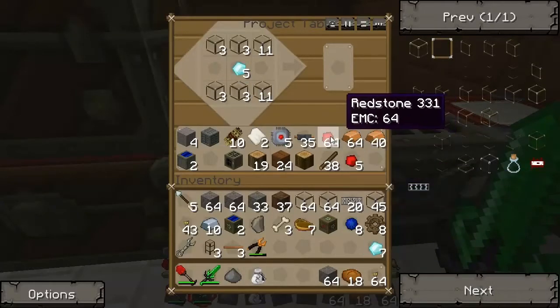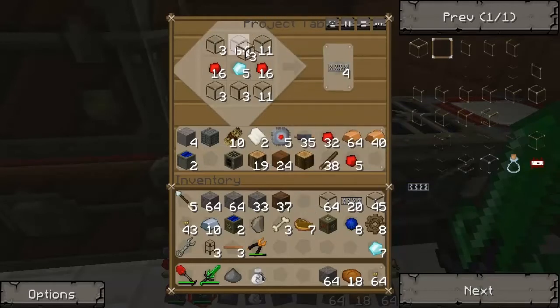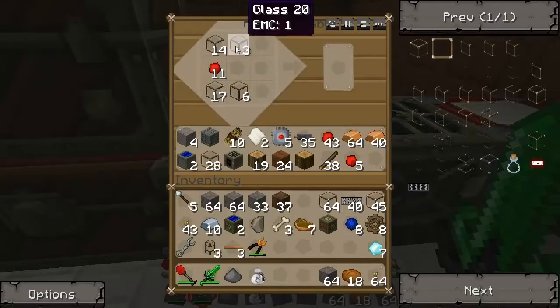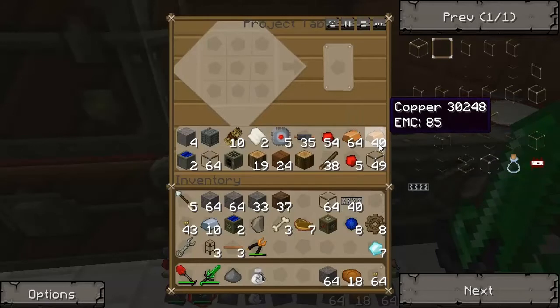Right, we just have to make some more. Put some more glass in, like so. And now we will have plenty. So that should be plenty for now. Put that there as well. So we've got 40 glass cable.